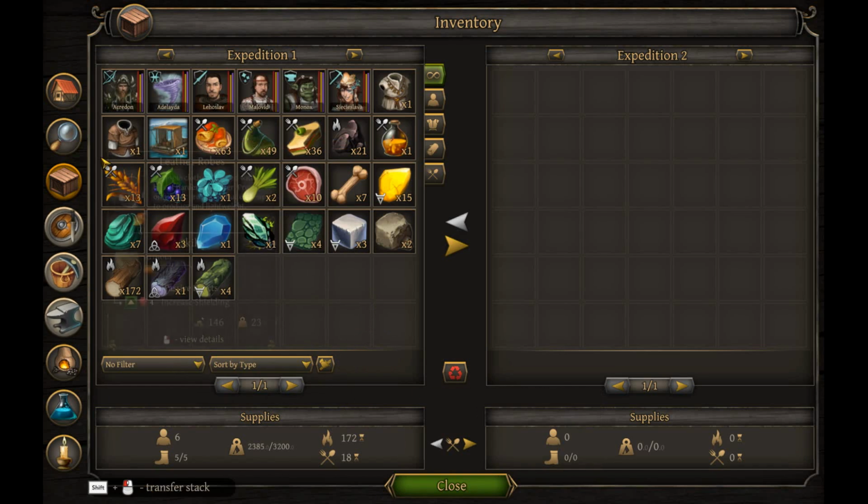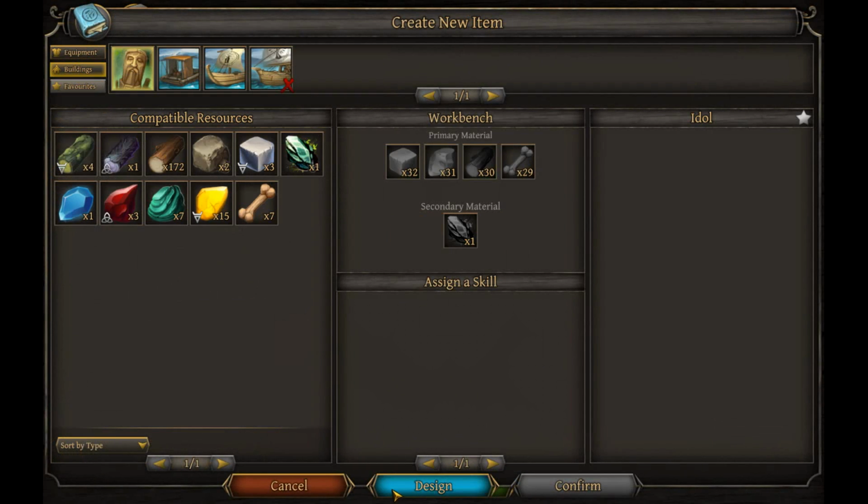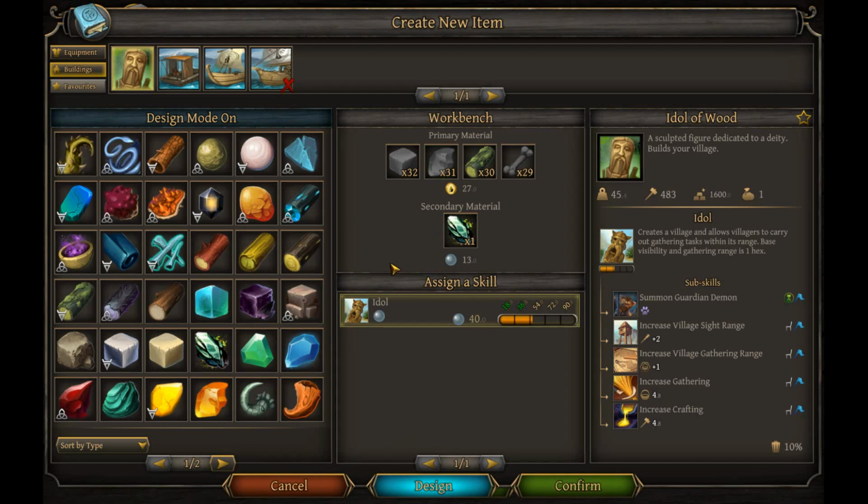So that's one thing. And now before we leave, let me just quickly check. Yeah, design of the idol. So if we use elven wood, we will get +1 gathering range. So that's not enough. If I use quartz, it's still +1 gathering range. We have to probably cross this threshold. So on Goblin Island, I think we can get dragon bones, and that would give us +2 gathering range. So can we get 29 dragon bones?